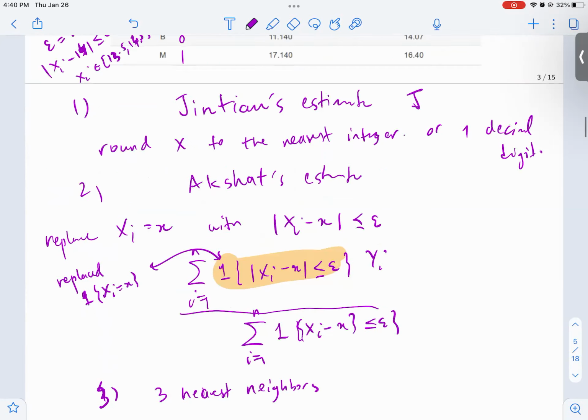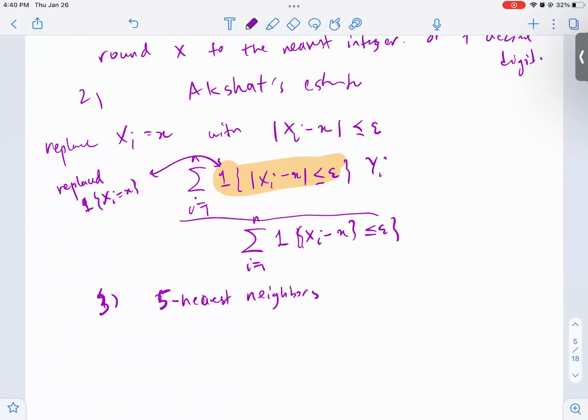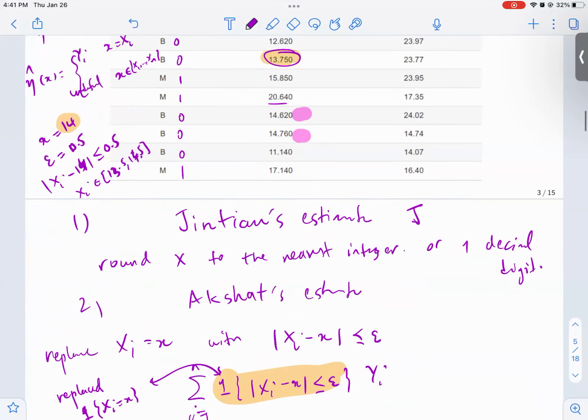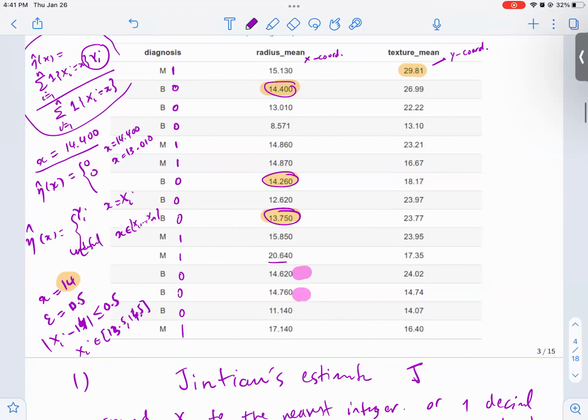Okay. For example, if I have 14, I'm going to pick, let's say, 5 nearest neighbors. So which ones would it be? This is probably going to be one of them, right? This is going to be one of them. What else? Maybe this one. Let's say 3. 3 is good enough for us. Something like that. You can see it's still going to pick up sort of similar things. Maybe like 3 nearest neighbors to 14. Right?